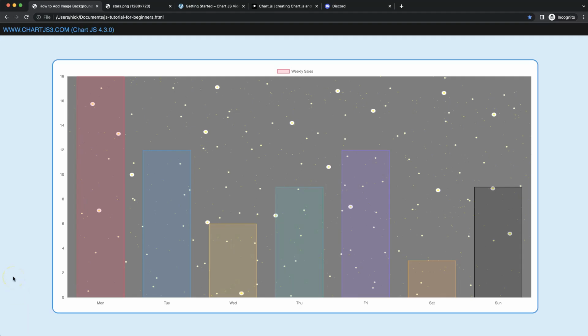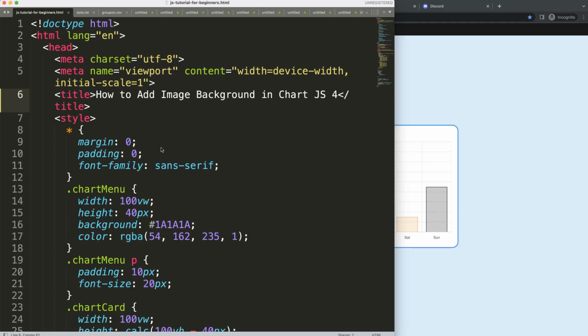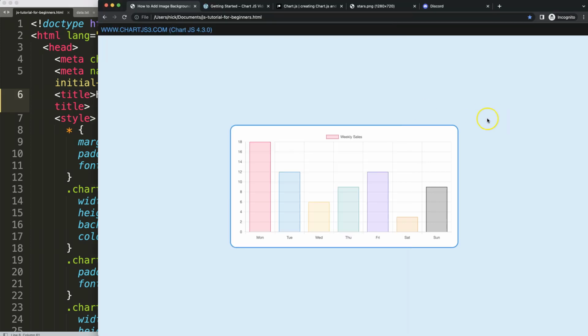In this video, we're going to focus on how we can create a background layer with an image on top, with a transparent image like this, that will be on top of the background layer. So let's start to look how to do this. Let's look at how to add an image background in Chart.js 4, and then we're going to put in an overlay at the very back.